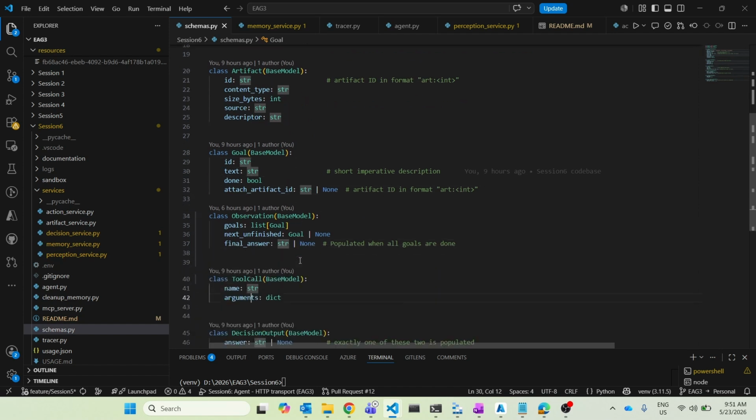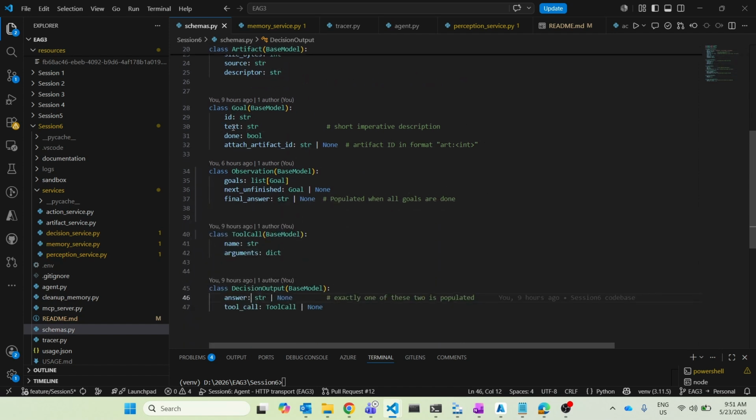Then for goals we have the id, then a description of the goal. Done is a boolean true or false, and then the attachment artifact id. So if any attachment is required for this goal, then we pass its id to it. So the perception attaches this id in the goal.